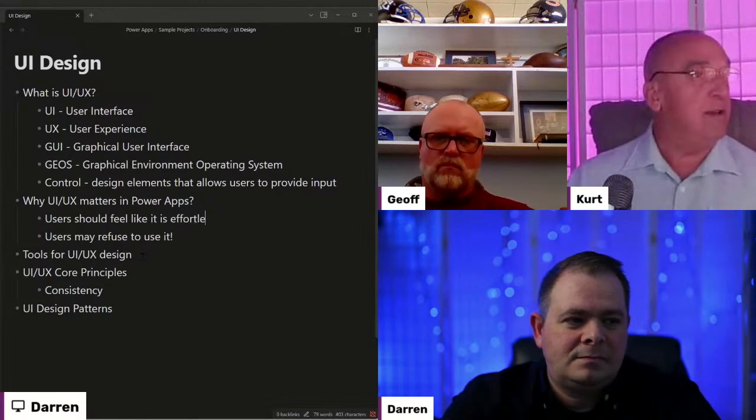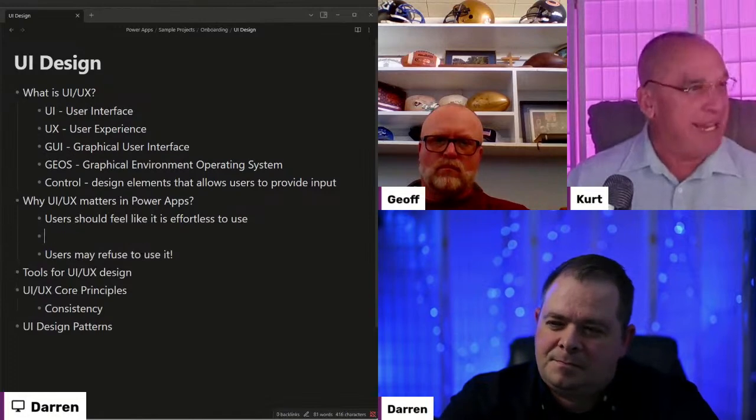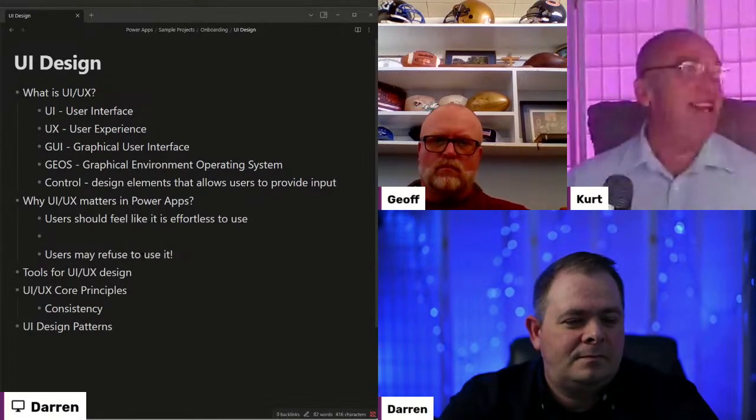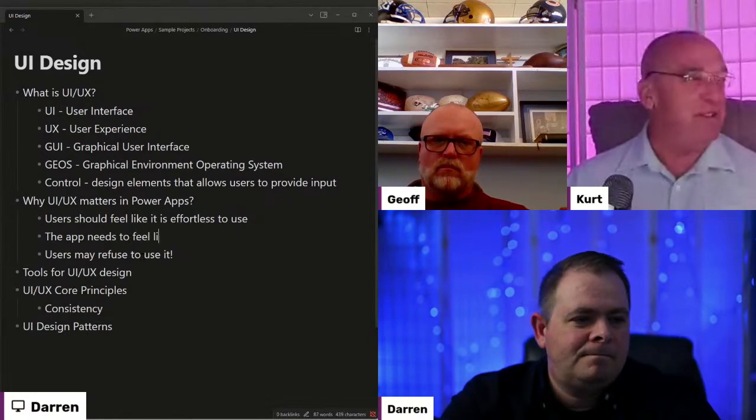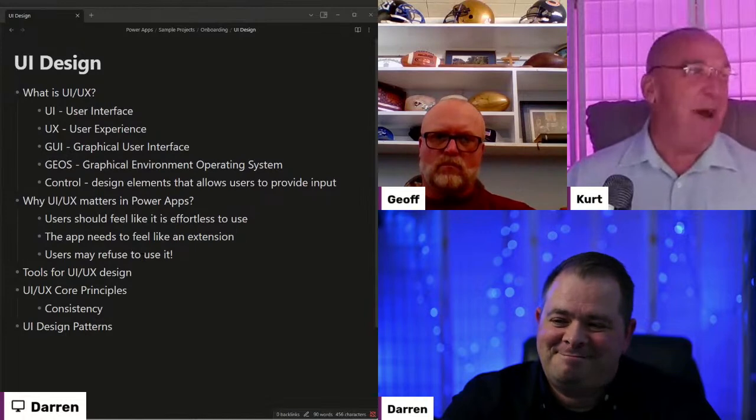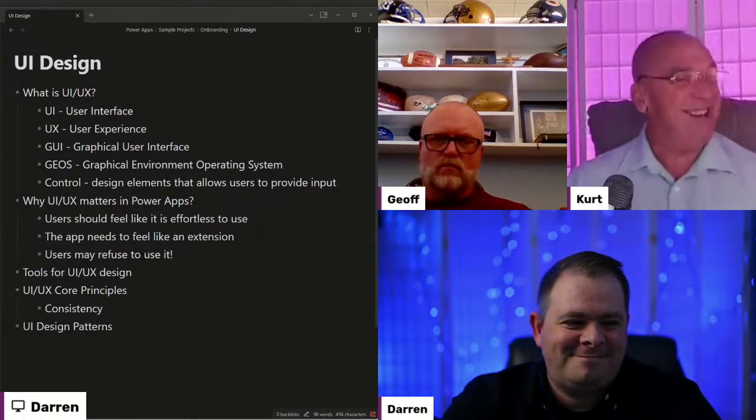Beginners aren't beginners forever, but they are beginners in the beginning. So they need to be able to look at this and be able to make sense of it, right? A good program is, if the user is going to use it, then that's a good program. So UI UX matters pretty big. Absolutely.